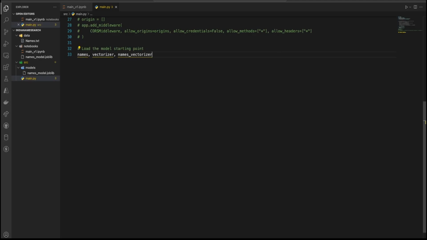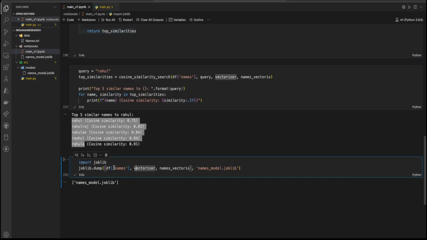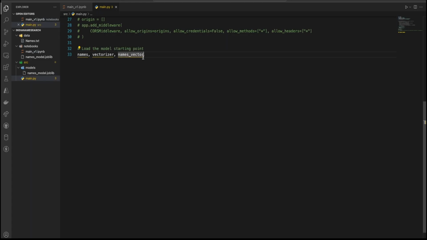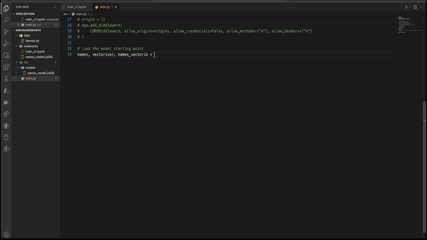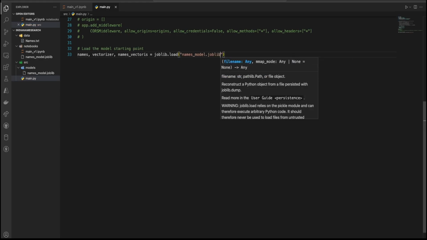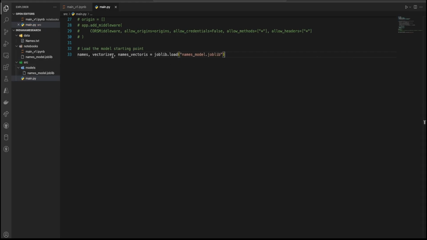So we will go and copy this one, just copy this. You can name anything, but it's okay as long as it is consistent. There is something called this name, so we will copy this one also. And joblib dot load might be there, and we will put that one. Again, you can see this is inside the models folder, right? So I will do dot slash models, and then it will go to the model, and then it will run.